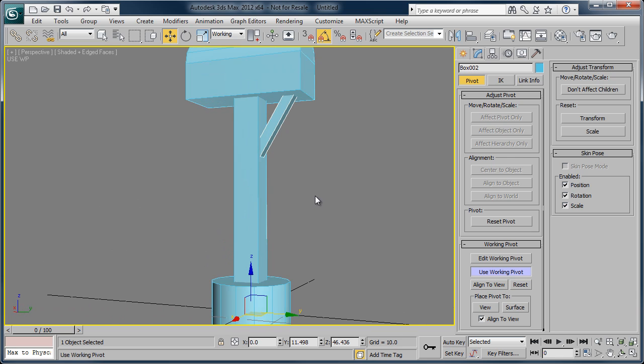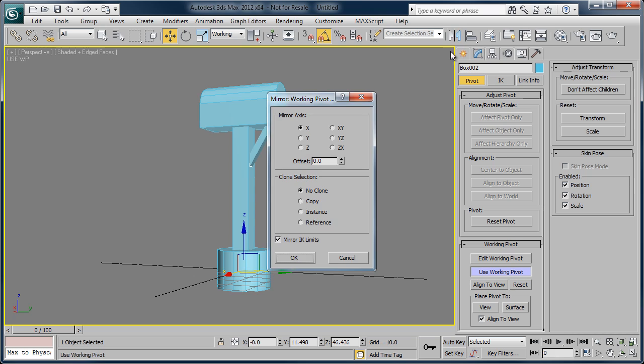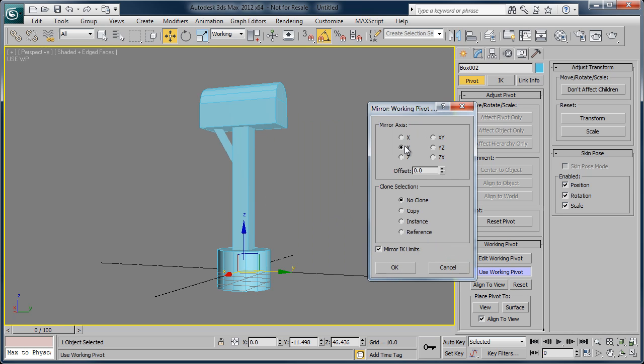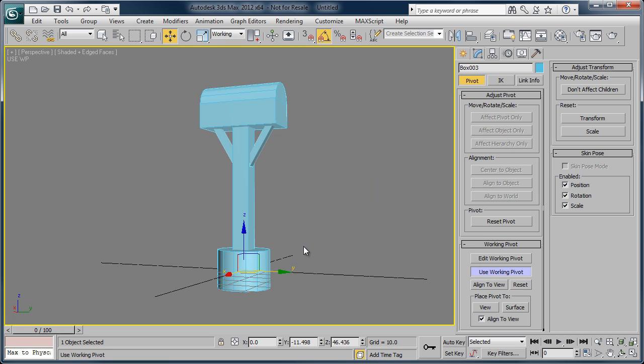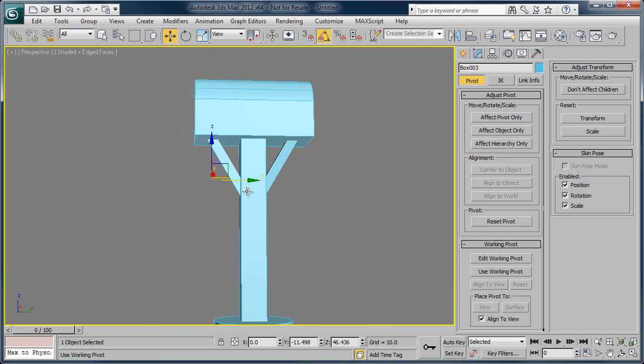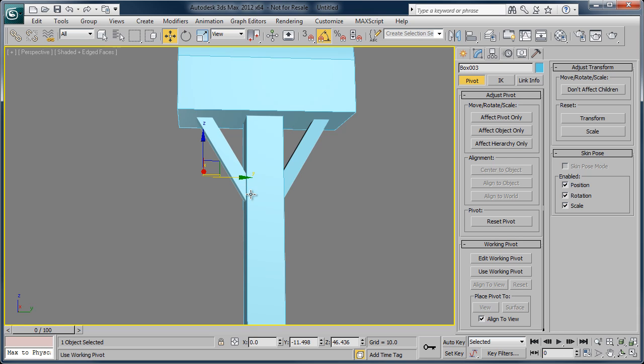If we know that that's zeroed out, we can just use the mirror tool and mirror this along the y-axis. And we're going to set this to instance. We haven't used instances yet, but once you start using editable poly objects as opposed to primitives, getting in the habit of using instances is going to really save you a lot of time. If we hit OK, essentially what an instance is, imagine making a copy of something at Kinko's, and anyone who has that original copy makes a change to it, every one of the copies that you have is also changed and updated.